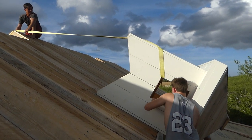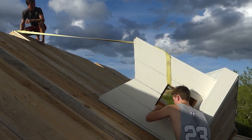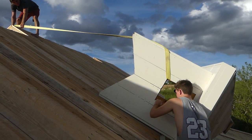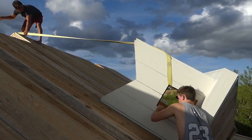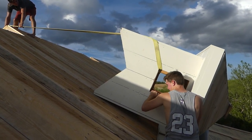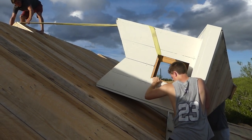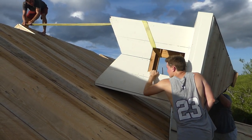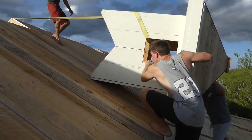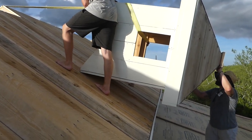You alright? You just pinched his hand between the roof and the cupola. And that hurts. Right. You okay? Nope. Ready? Yep. Ready? Back up! Dad's going. Are we trying to stand it up here? No. Wiggle it. There you go. Alright. Stop! You alright, Brisky? Okay. Thanks for checking on me, Mom.